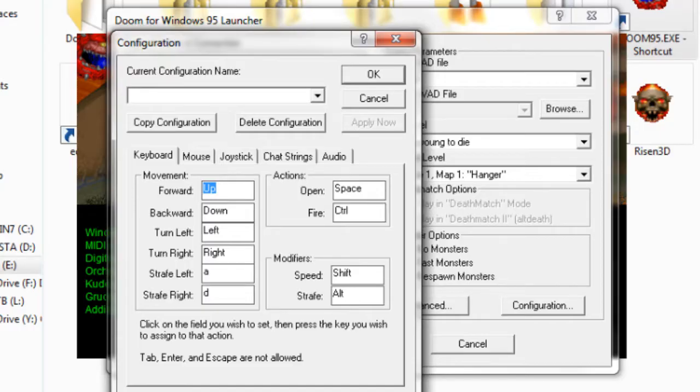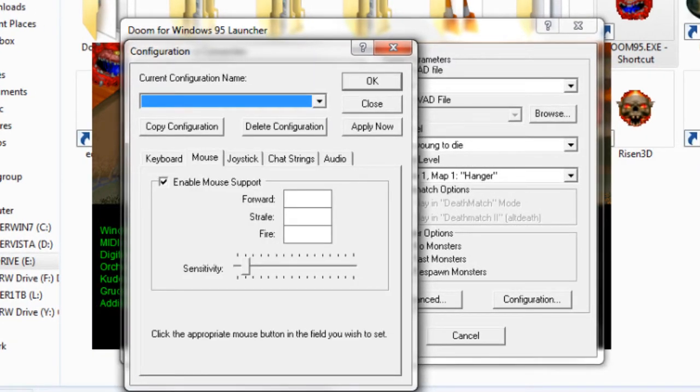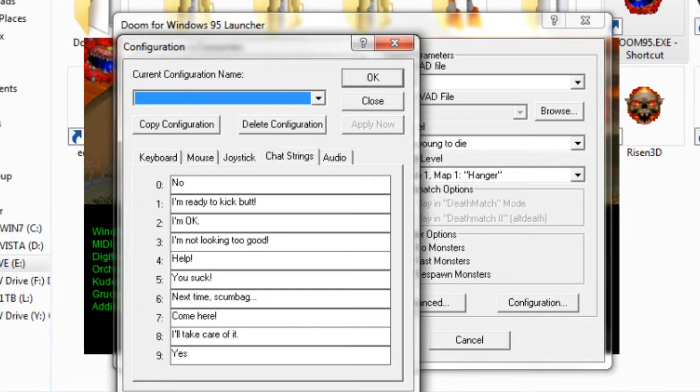And of course you can access all of your keyboard, mouse, joystick and audio controls. God knows who's going to use a joystick to play first person shooters, but apparently people did back then. And I imagine some gamepads will probably work with this, but come on, you're on a PC and you're playing first person shooters. Who's going to use a fucking gamepad? Are you retarded or something?